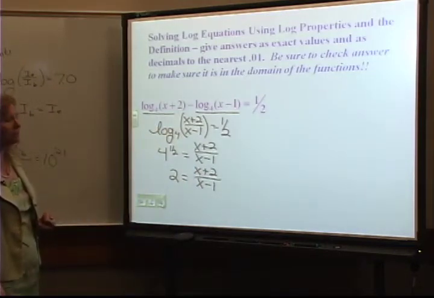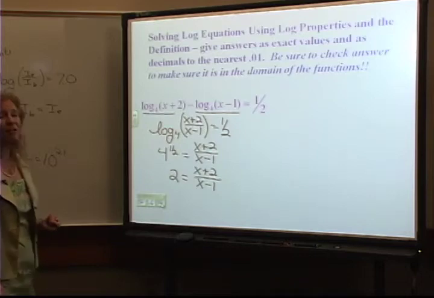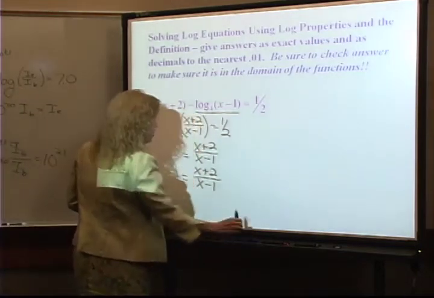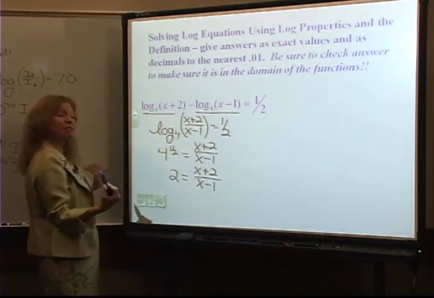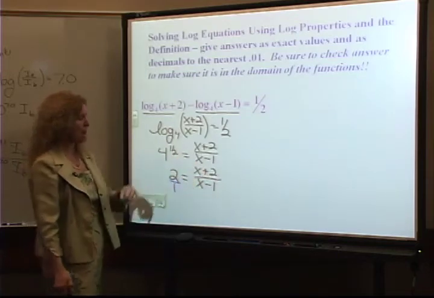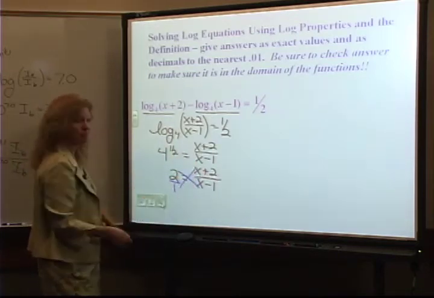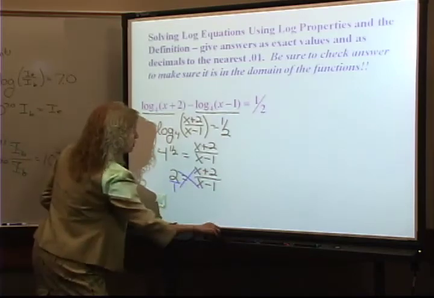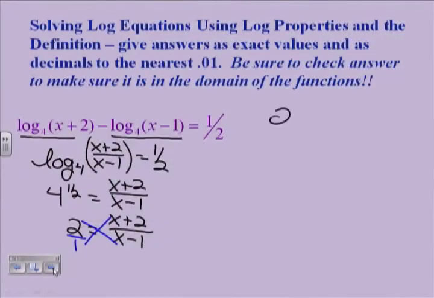And then as you ponder with frustration that you have a fraction, you realize, okay, well, either I can think of clearing my fractions, or I can really think that this is a big proportion and kind of cross multiply. It's the same thing. So we end up with 2x minus 2 is going to equal x plus 2. And so we went from a pretty ugly mess to a very easy equation to solve. So we get what? X is 4.